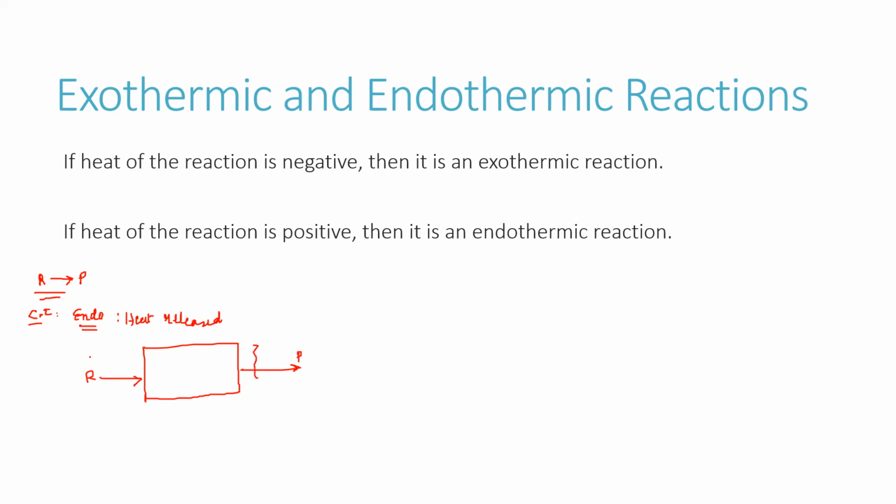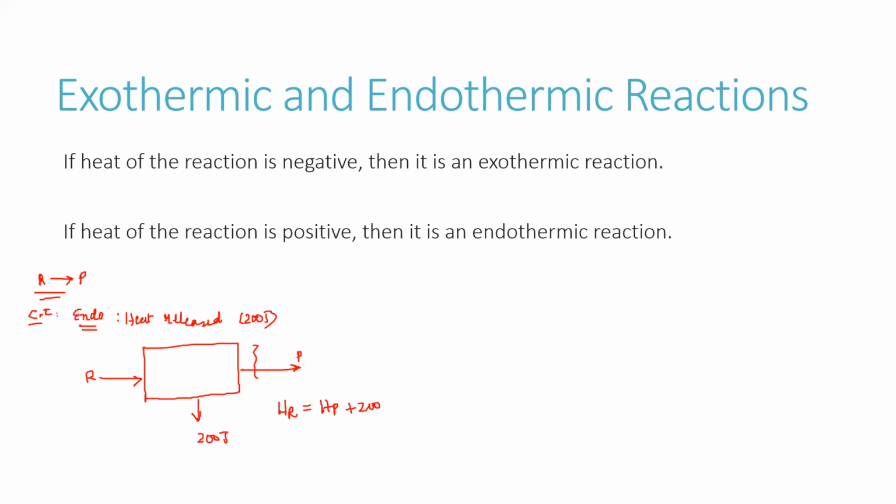And then since it is an endothermic reaction, we are going to say that some heat will be released. Let's say approximately 200 joules of heat is going to be released. So that 200 joules is going to go out. Now, once we have this block diagram, we can simply make an energy balance equation as HR, which is enthalpy of reactants, is equal to HP plus 200. All right. I'm so sorry.